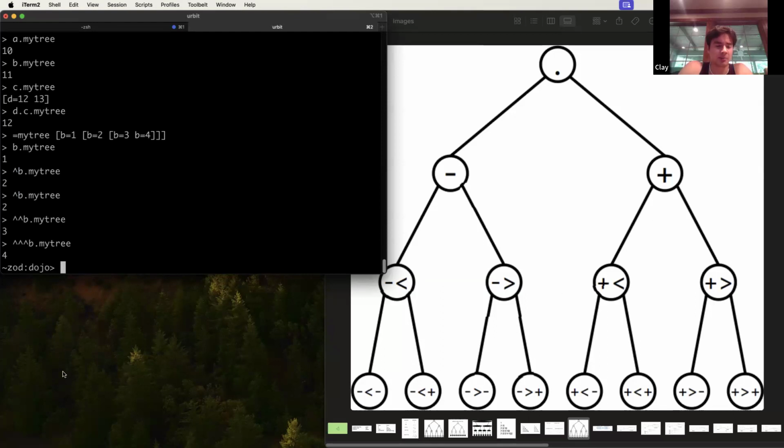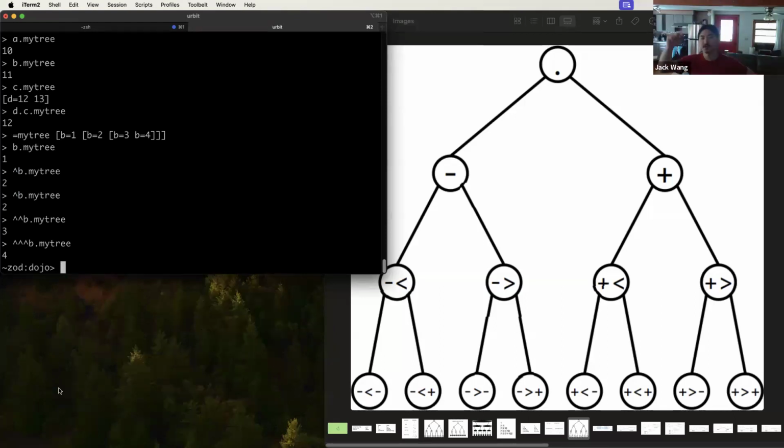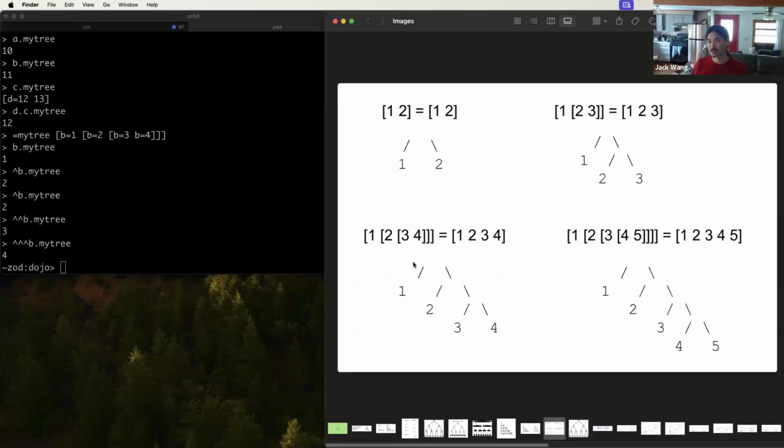Why is this depth first? Because depth first is saying you're going to go to the left and go as far down as you can. So this data structure actually corresponds to this data structure right here. So you're going depth first, you're going here. That's the first B. If you want to skip this, then you're going to go right and then go left as far as you can. That's the second B. And then if you want to back out, then you go right and then go left as far as you can.